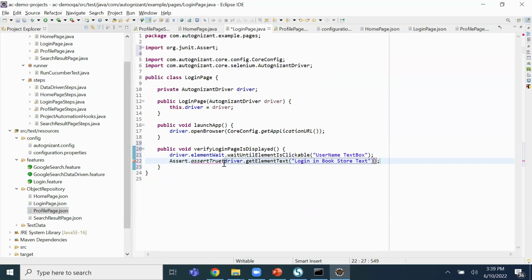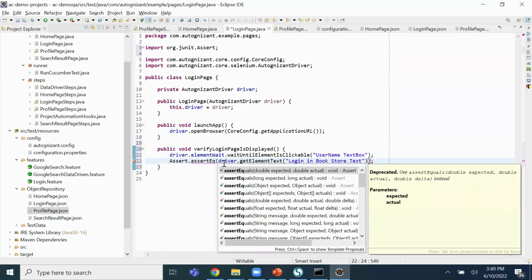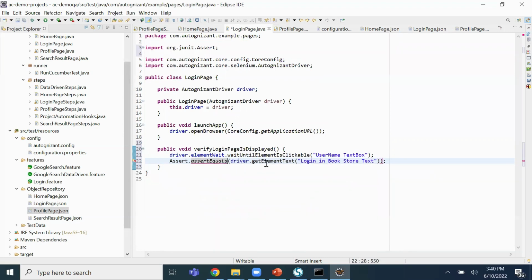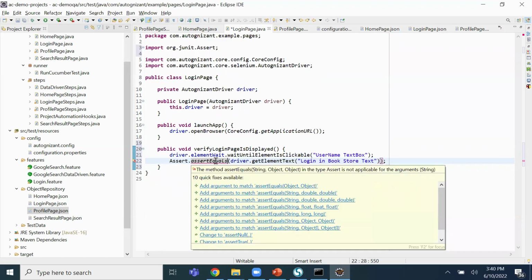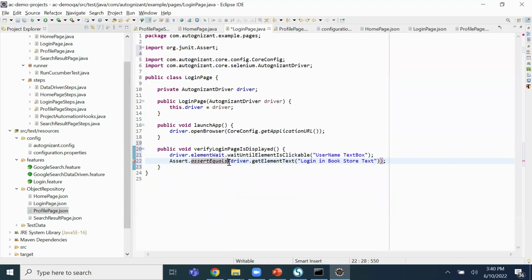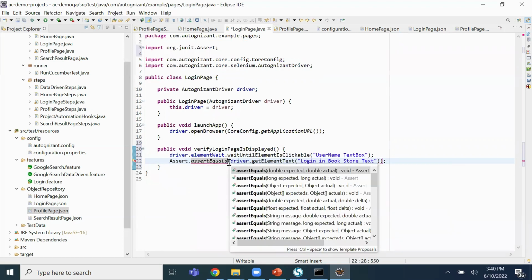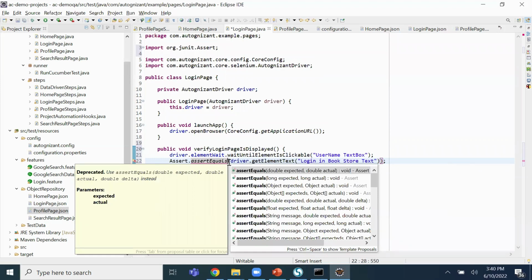So let's use assert equals instead of assert true. In assert equals, we have to provide the expected and actual, right?